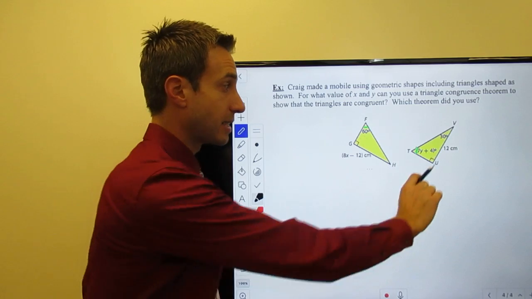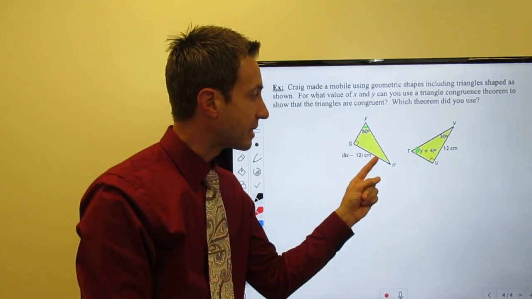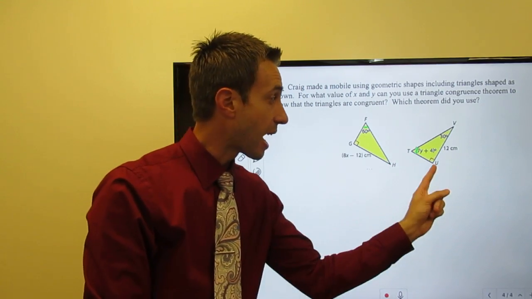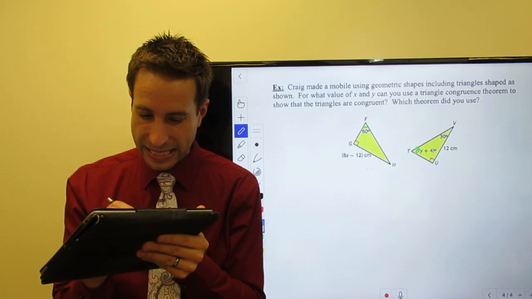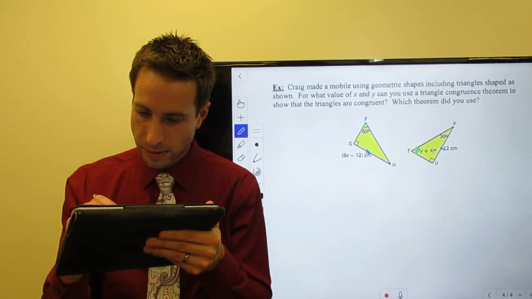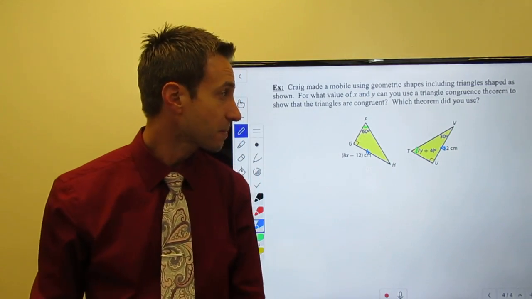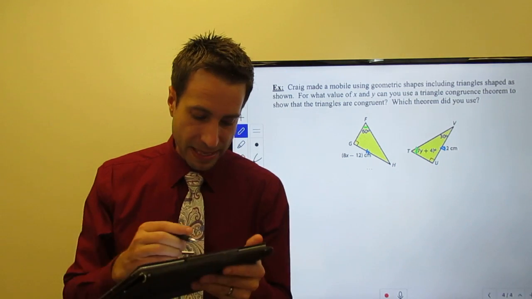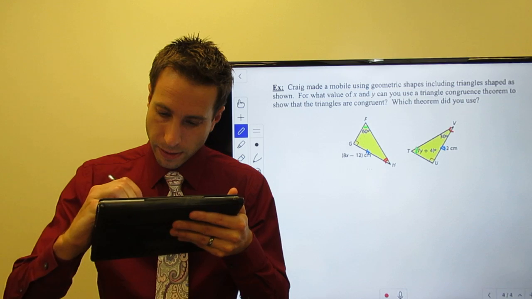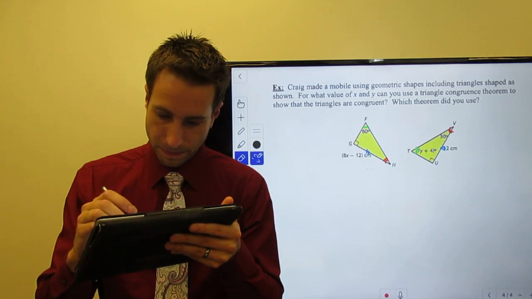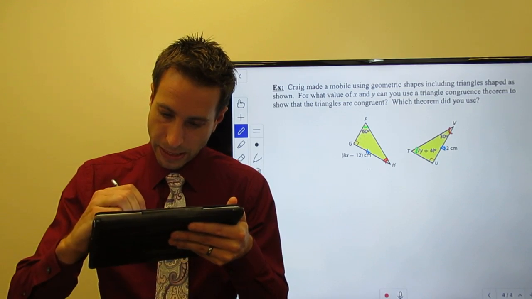But then please notice what else I see. If I bring this guy over and I just kind of rotate him in right there, that means that side GH and side UV are corresponding sides, which means I need these two sides to be congruent. And then finally the last thing, that means that H is corresponding with V. That's what I need. I need H and V to be corresponding angles. I need them to be congruent.